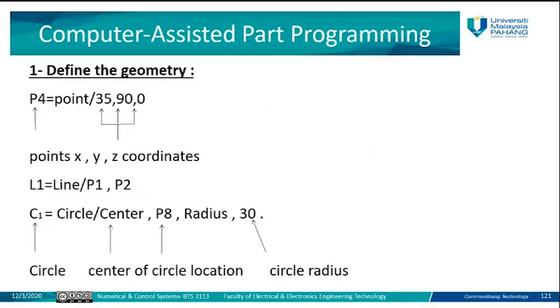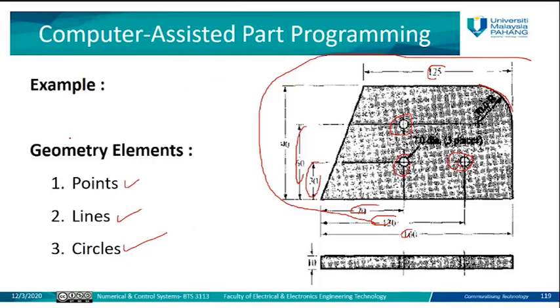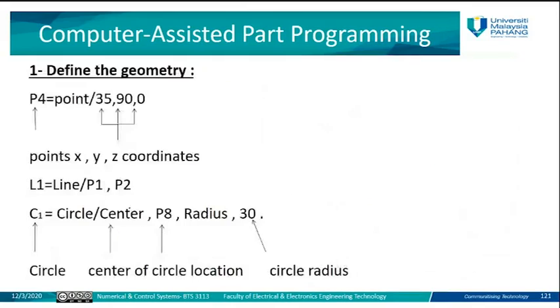When we define the geometry here, we need to highlight some of the points. We need to define points, lines, and circles as we see here. When we define this part of the machine, we need to put some characters to describe them. So if I have a point, they use a B. So point one, B1, point two, B2, point three, B3. This B4, for example, is a point with X coordinate, Y coordinate, and Z coordinate. I define the point character here, which is B4. Then I define the point coordinates, which are X, Y, Z.